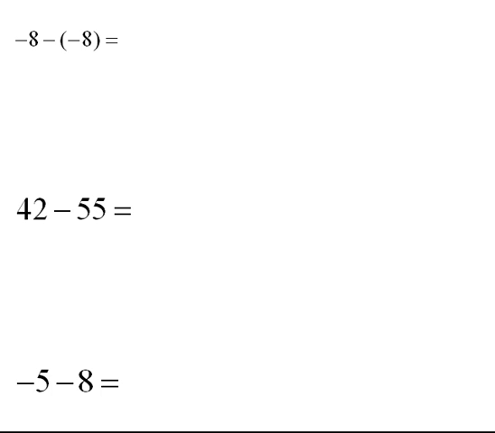Here we're going to work a few more problems using our ideas of the rules of positive and negative numbers, how to add and subtract them. So our very first problem here says negative 8 minus negative 8. Well, technically, remember your subtraction or your minus sign is the opposite of. Those are all the exact same thing. So this literally says the opposite of negative 8.